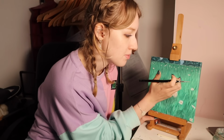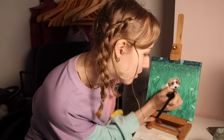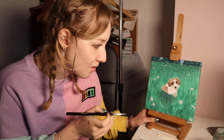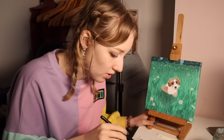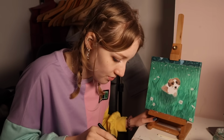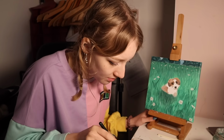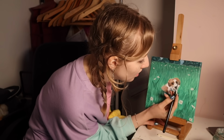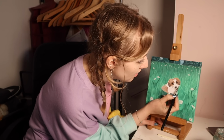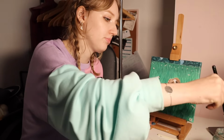And it's really difficult because the picture does cut off right here, so I can't actually see this part of the dog. I think I might have done it a bit wrong in the drawing. And this part green. Should be green. Like that.